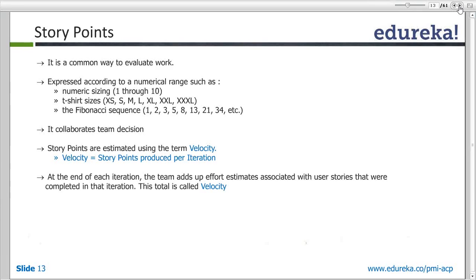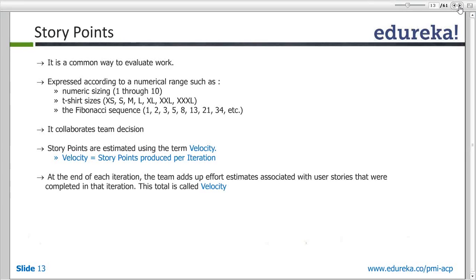And then the sum of all the story points for that particular iteration gives you velocity. Please, this is a very important question. Velocity is always asked in your exam. What is velocity? Sum of all the story points which were completed in an iteration is velocity. So velocity is always calculated of the story points which are 100% complete. So if I was working on a story point which was 8 and it was 50% complete, it will not be calculated in my velocity.